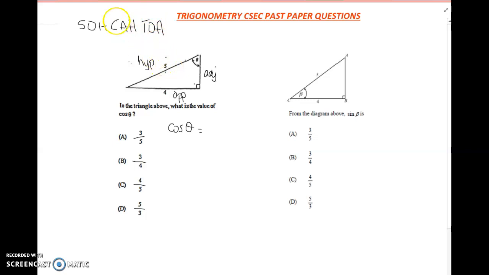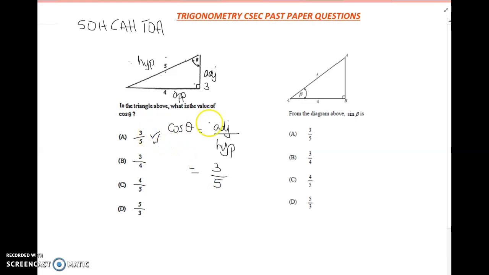So we want to find for cos. So cos is the C, adjacent over hypotenuse. Again, you don't need to remember that. That is given to you in the formula sheet. So just using the numbers here now. Now again, cos is adjacent over hypotenuse. I don't have the adjacent side, but again, remember the trick I showed you. The other two sides are 5 and 4, so the side is 3. 3 over, and hypotenuse is 5. So the answer is A, right?